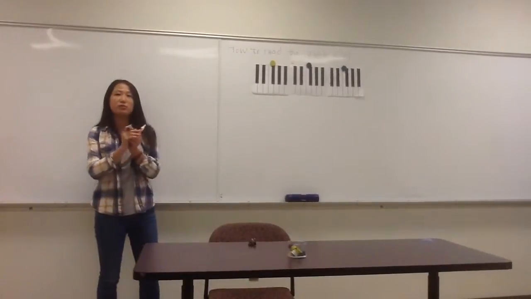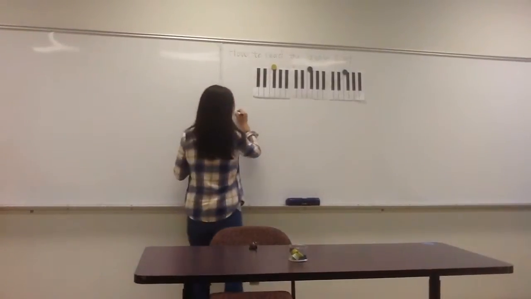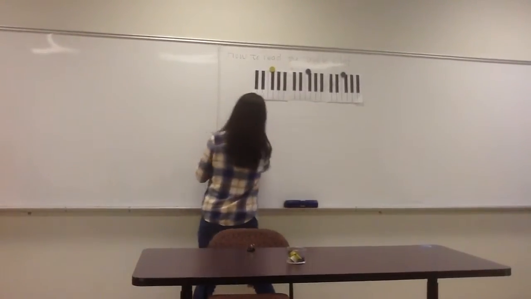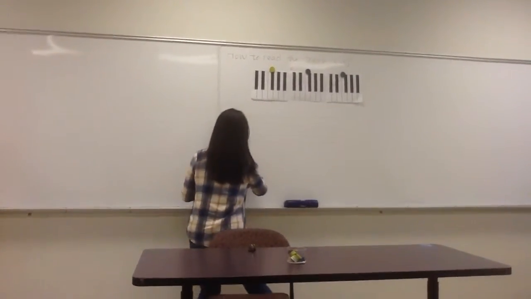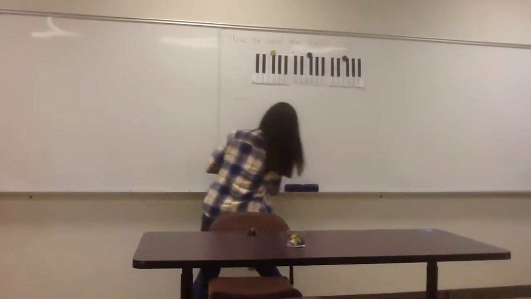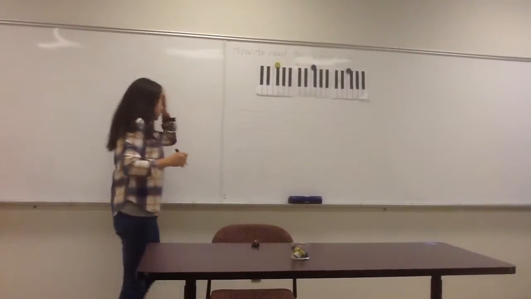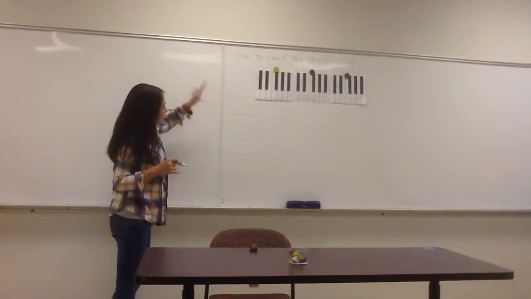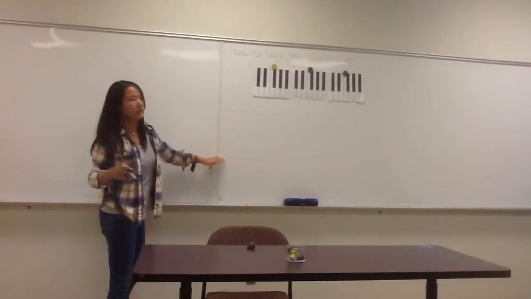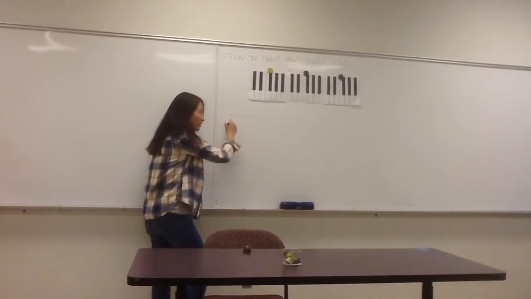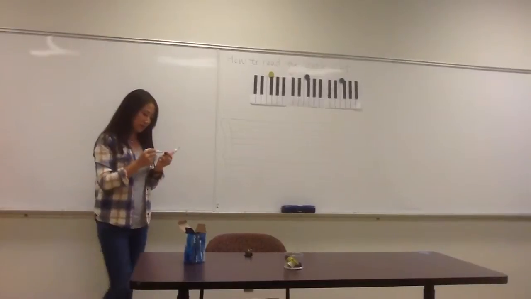In a music score, we always use a five-line staff to present music. Okay, so a five-line staff. This is a five-line staff, we call it the staff. And this is another five-line staff. When we put them together, put a bar right here, and the brace here, that is the grand staff, okay?